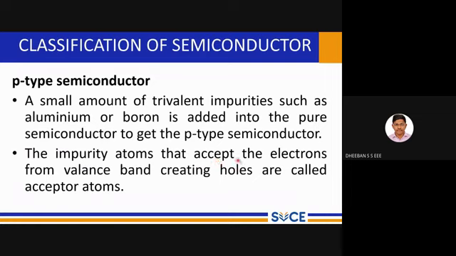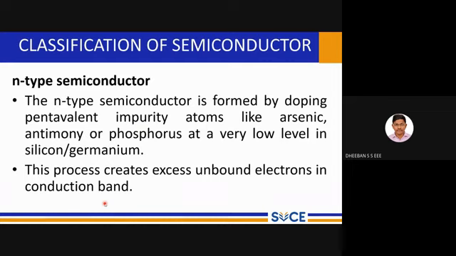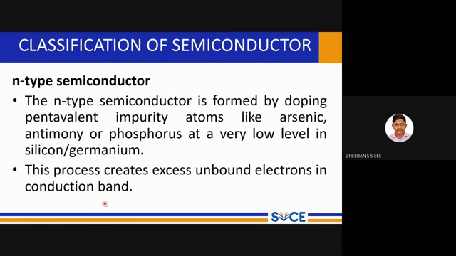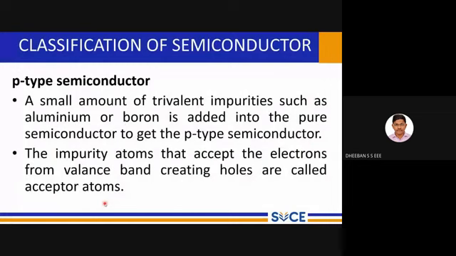Actually, the impurity atoms accept electrons from the valence band, creating holes. So here is what you have to see. These are called acceptor atoms. What N-type does, it was able to provide you with the excess 1 electron. Whereas if you are having a P-type, it is able to absorb an electron readily. Whereas the N-type is able to donate an electron readily. So that's the difference. In the N-type there exists excess electron, whereas the P-type is ready to accept the electron.